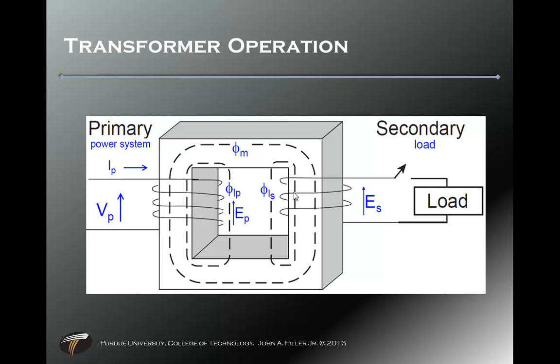That rising and collapsing magnetic field causes a magnetic flux to flow. That's the phi sub m that goes around in the iron core. That rises and falls, cuts the current carrying conductors of the secondary, and creates a voltage potential from both leads off the secondary. That's shown there as E sub S for secondary. If we close that switch, it will become a V sub S with an I sub S.